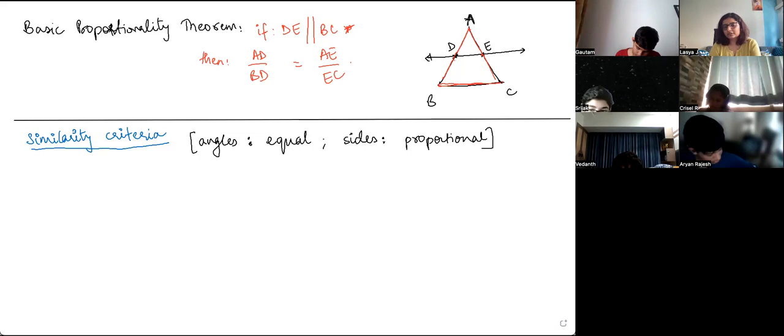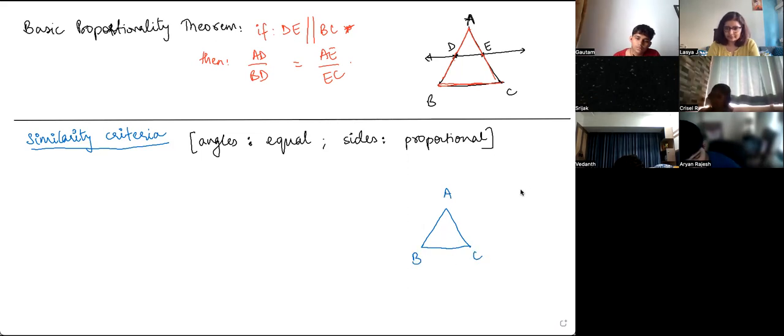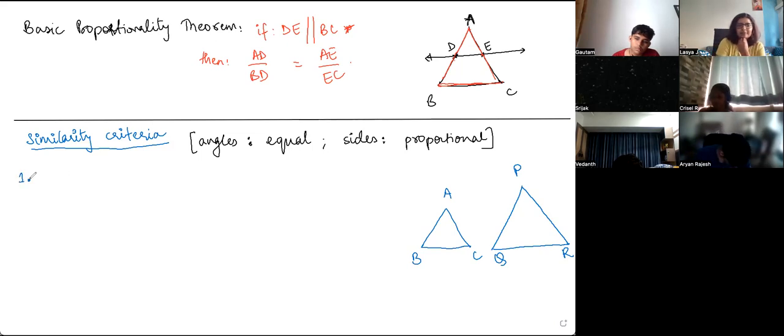Okay. Now, agar do triangle similar hona chahiye, if you are trying to prove it, it is impractical to check it like 6 times all the time, right? Like 6 different values. So just like how you have congruency ke liye criteria, similarity ke liye bhi there is a minimum criteria that is required. Once that is fulfilled, you can say triangles are similar. So we'll be looking at those criteria bhi. Let's have two triangles ABC and PQR. So sabse pehle criteria is AA similarity. Just like congruency, A stands for angle, S for side. So AA means two angles should be equal, any two angles.